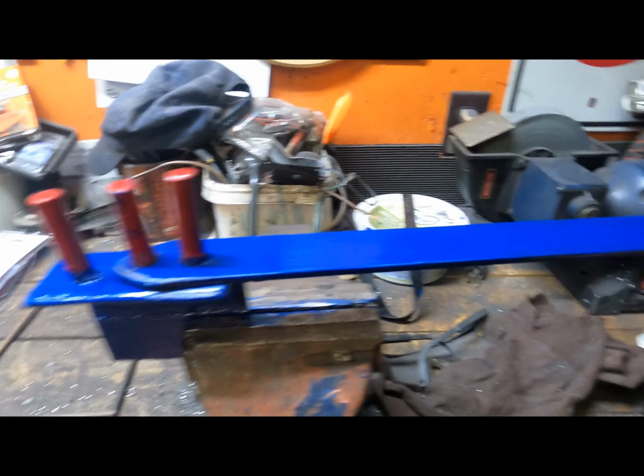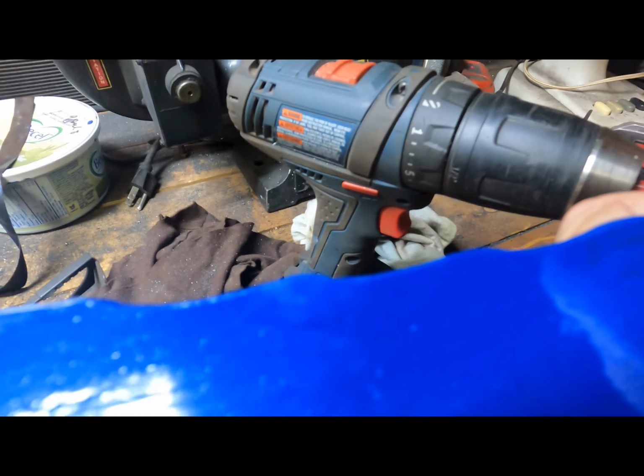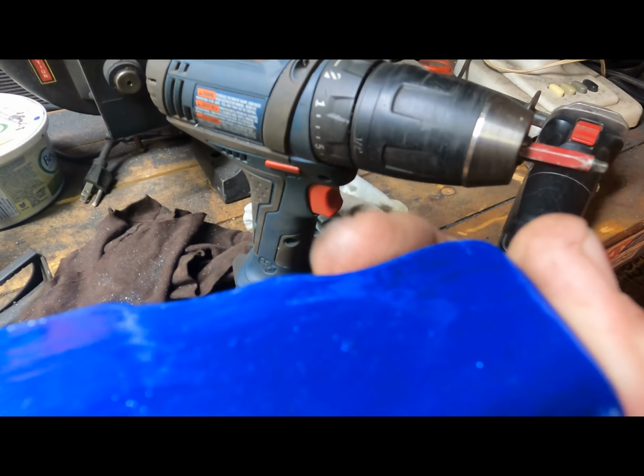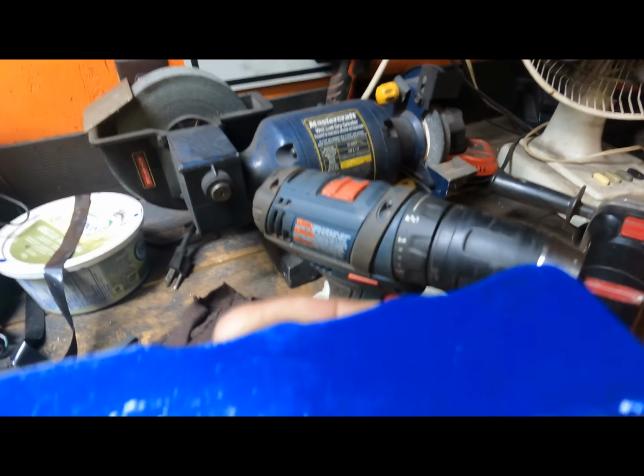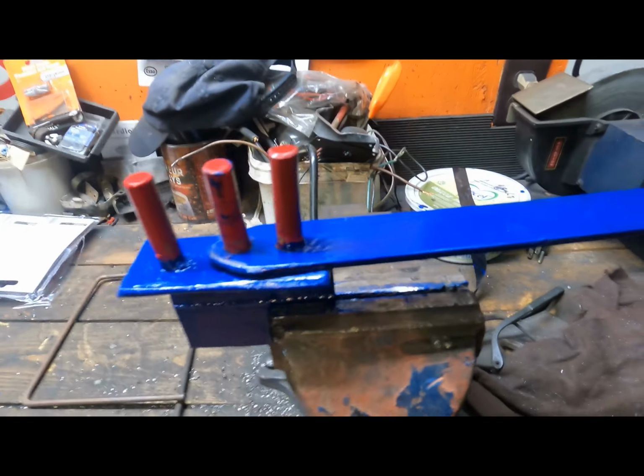So anyway, and oh yeah, we put some little grooves. We took the grinder. I don't know if you can see that on camera, but we ground little grooves and then we sanded it with some sandpaper so as not to make it too rough there. But at least you have somewhere to grab your hand.